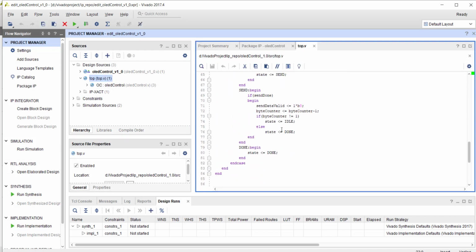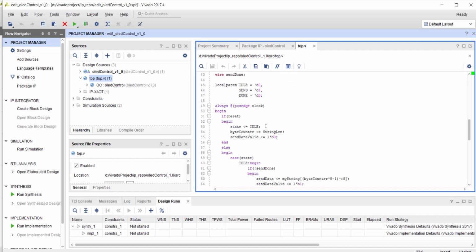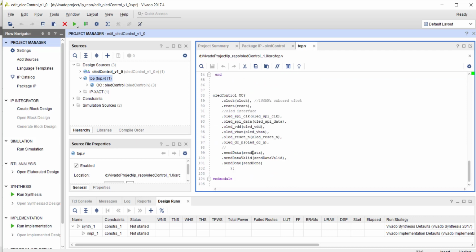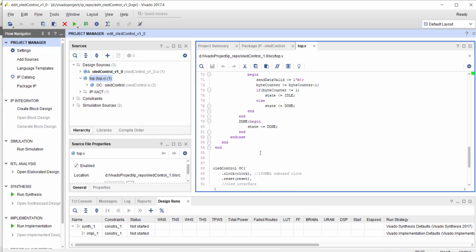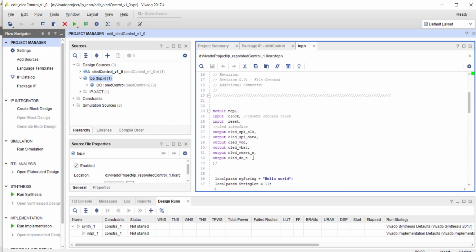So first I'm going to make slight modifications here. For example, as I mentioned before, my plan is to bring this data to be sent from the register inside my IP core. Currently this data is coming from my state machine, so I want to move it from there and connect it to the register. So I'm moving it to the input output port.